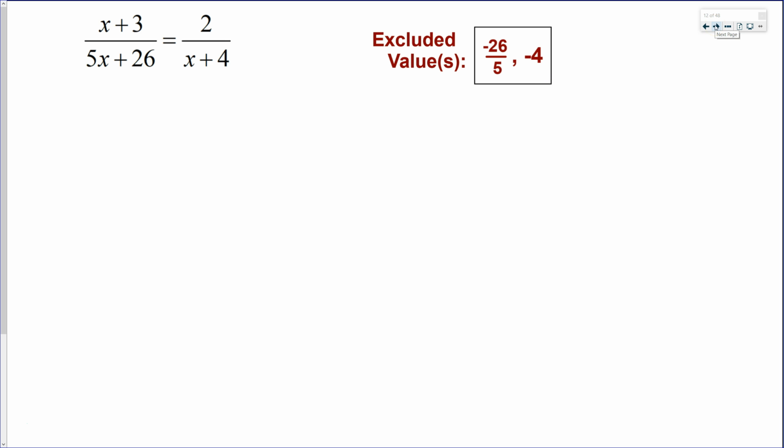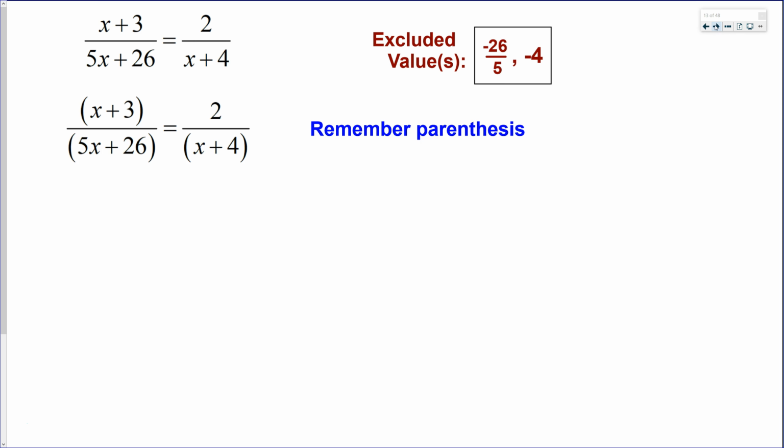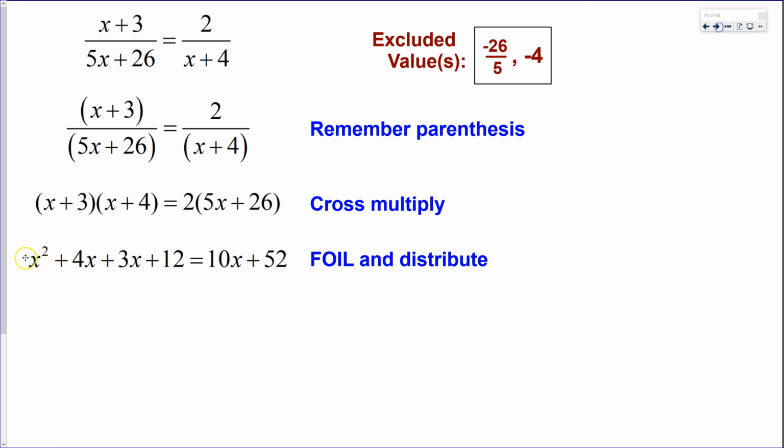To get started, as always, throw some parentheses up. And then we're going to multiply across the diagonals. Now this time we have an additional term here, but it's basically the same as the last problem. So I go ahead and multiply those binomials together using FOIL. Here I'm going to do a little distribution. If this 2 were negative, just be wary that you'd have to distribute a negative along with that. It's not the case here, but just watch out for that. This is the result of FOIL on the left side. This is the result of distribution on the right hand side.